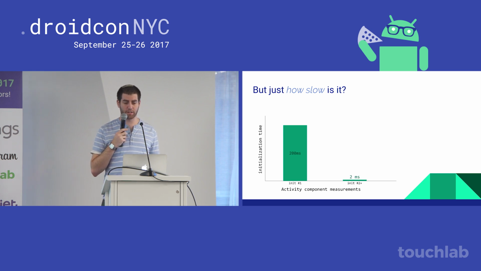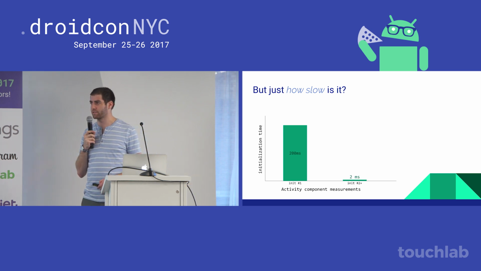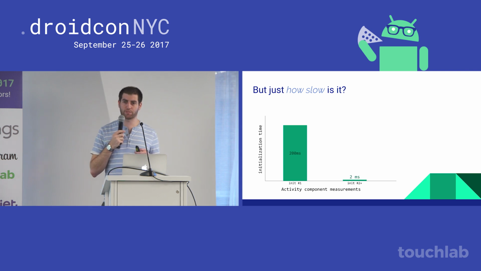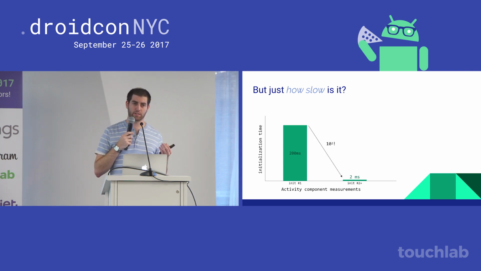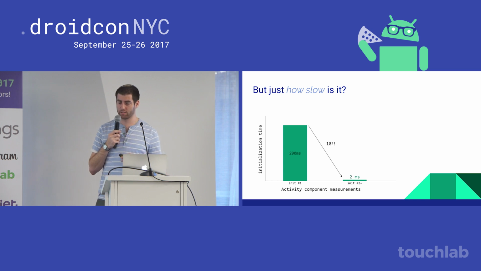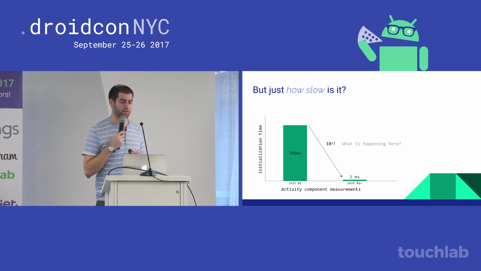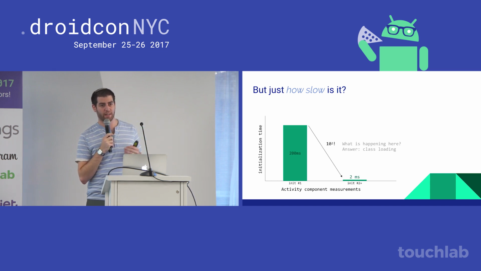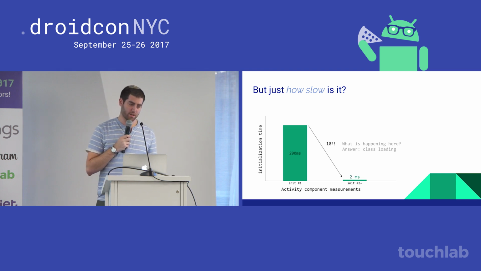So what's going on in that difference? Why is just the first one so slow? And the hint is how we create providers. You see that this is a 100x difference. And the answer for what we've been able to determine is that class loading on Android is very slow. For servers, this is not an issue. You just load the class. Often you load all of your classes at server startup, and for each request you see absolutely no cost.